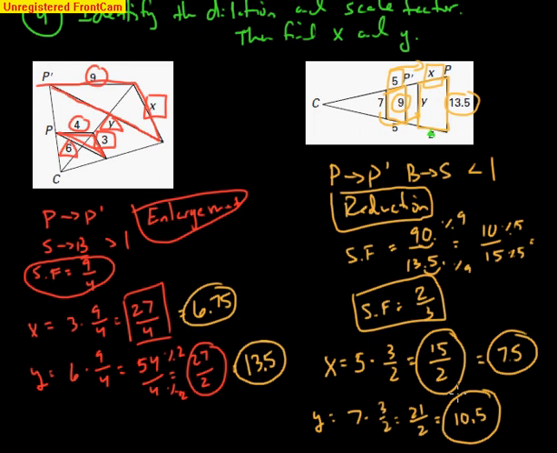But again, scale factor, remember, if you want to change your side lengths, just take those side lengths and multiply them by the scale factor. Okay? And again, notice that x and y are bigger than their corresponding sides because they're in the bigger figure. So that's a very good problem. I'm glad you got to see that problem.